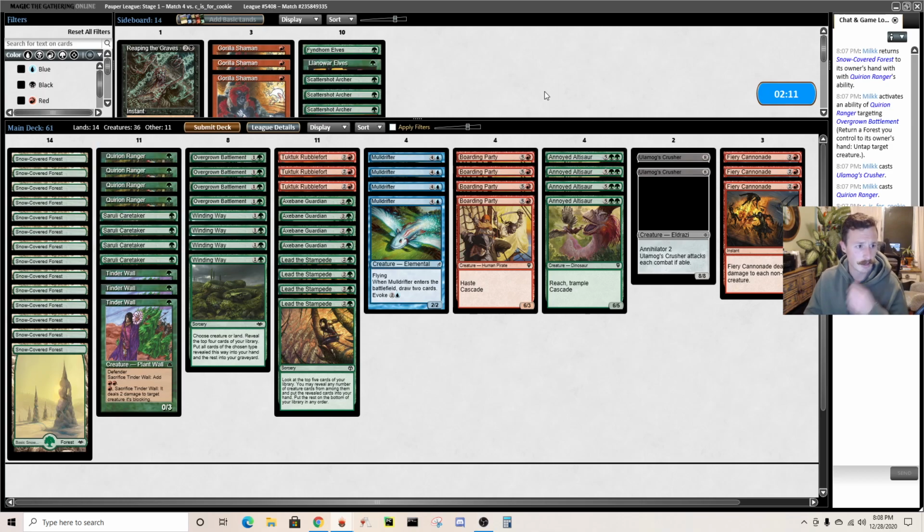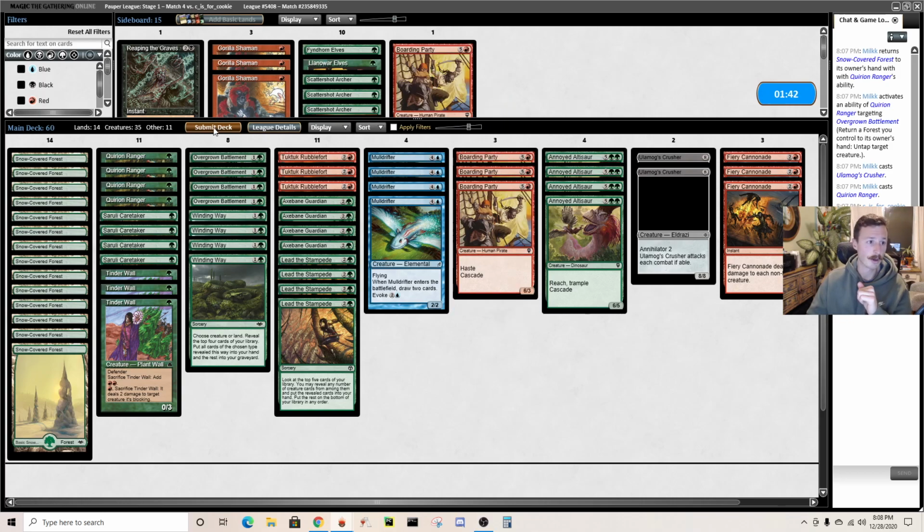I think I'd take out some of the elves just because they died to Cannonade. I think Quirion Ranger might be too important to cut. I could take out like a Mulldrifter just because it's a little bit slow. Sure. The flying is decent. I wonder if I should cut boarding party or Dino. I'll cut a boarding party.